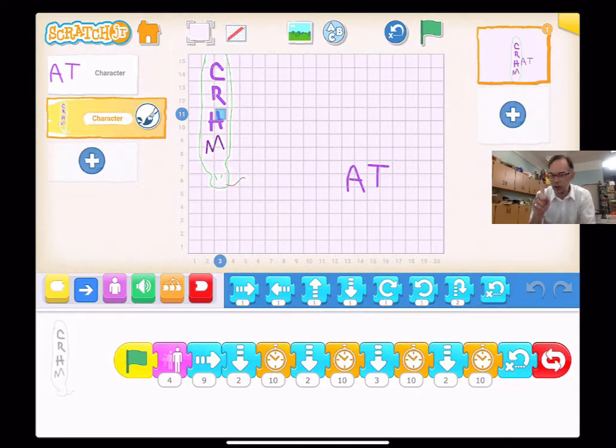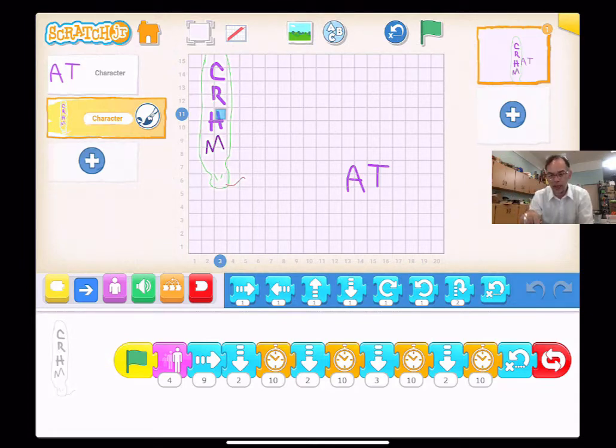That wait for 10 is really important because that gives you a chance to read the word mat. Then we went down 2 more and it became the word hat. Then we went down and we waited for 10 while we read hat. Then we went down 3 because the H and the R are a little bit further apart and it became rat. We waited for 10 while we read rat. Then it went down 2 more. Waited for 10, we read cat.